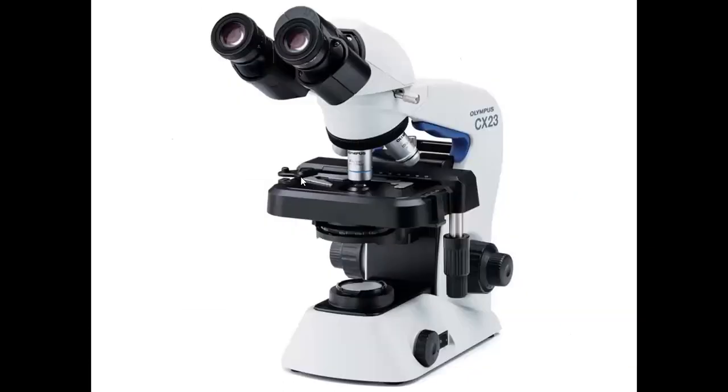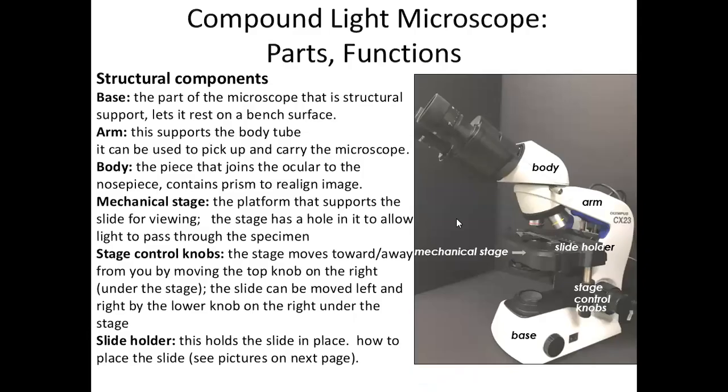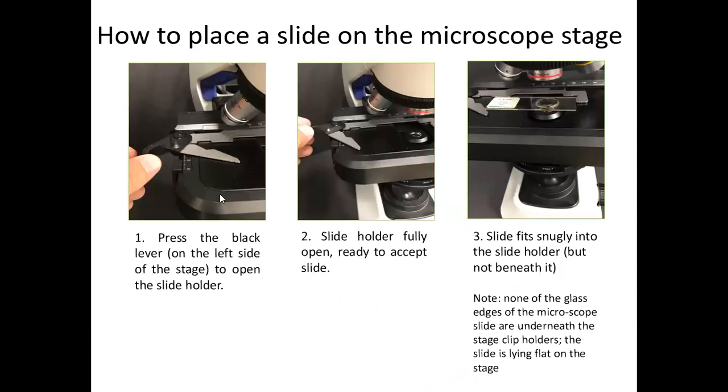Let me go back here. You can see a better picture. This little metal clip here opens up, and you put your slide in here, and that will hold your slide while you move the stage around, okay? So, as I just said, you've got this slide holder. So to use it, you'll push this lever, and it kind of opens this little jaw up all the way. And then you would set your slide in there and release the lever, and it'll hold the slide in place. You don't want the glass of the slide to be under any of these metal parts. You want it to be in contact with these in 3 different points. Okay.